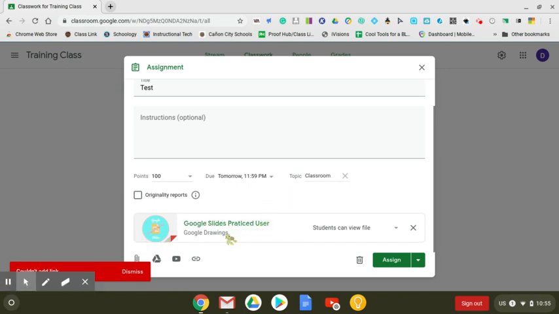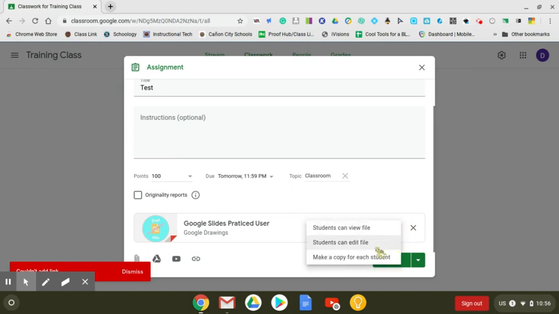Notice here on this assignment that I brought in, it shows the page that I want students to be working on. If this is a Google Doc or a PowerPoint, whatever that is, I've got several different options over here for me to assign this to students. Right now, it's set so that students can only view this assignment. So if I had a reading or something like that that I wanted them to do, I would probably leave it set as students can view.